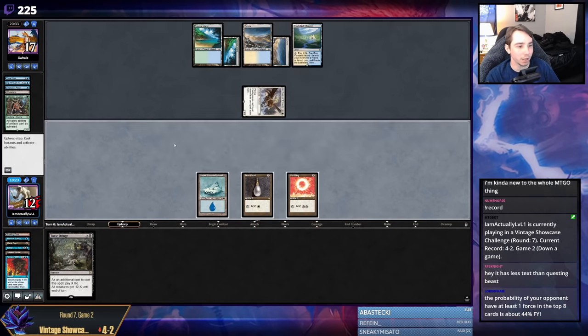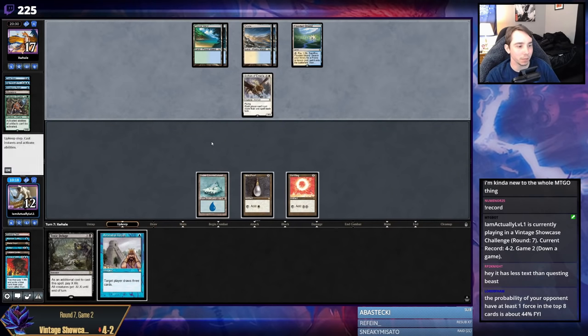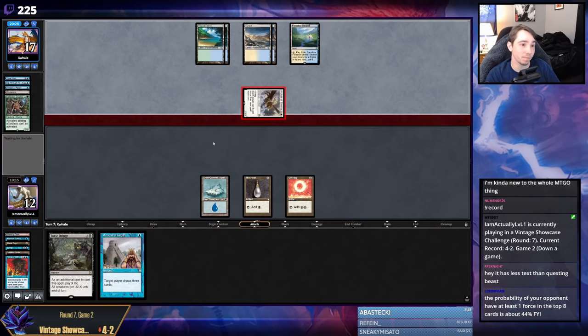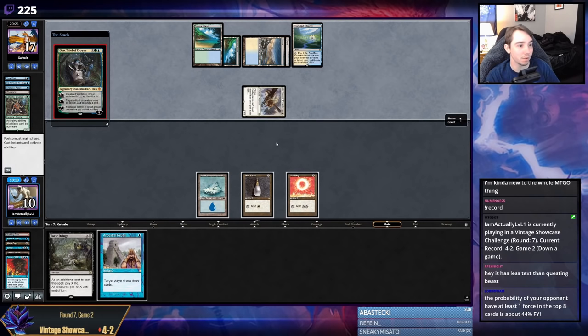Kind of need to hit Ruby or interesting. Once again, I think I'm not going to cast this on my turn. I'd like to cast it after they've cast a spell, which makes it uncounterable. They might have hard cast Force here. Okay, they're casting a spell. Beautiful. Resolves.